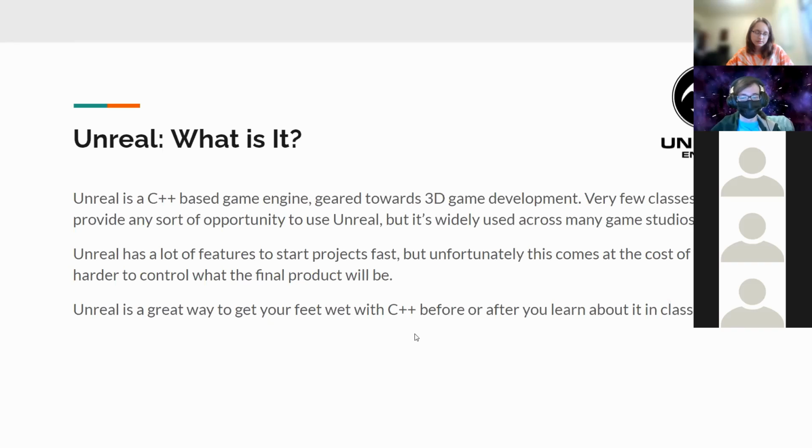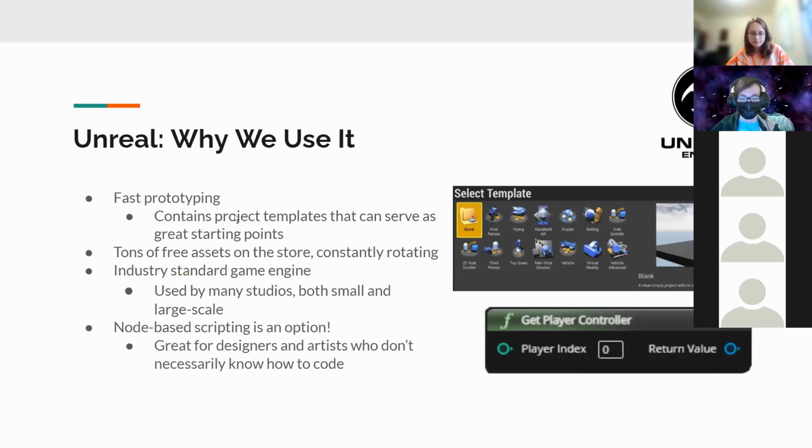As for games that have been made with Unreal, pick a game. There's a very good chance it was made with Unreal. Some of the more recent ones are Final Fantasy VII Remake, Tetris Effect, and the newer Guilty Gears.